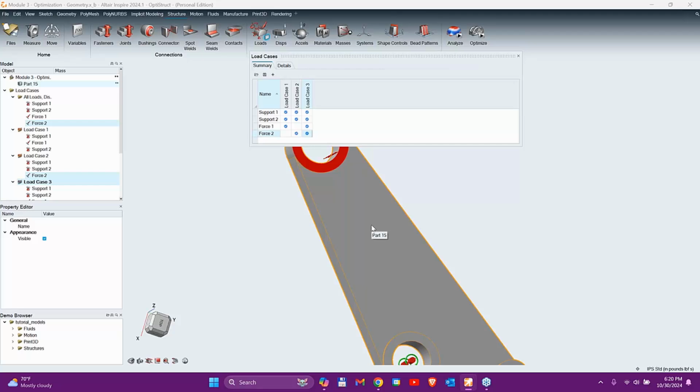So I can create essentially an unlimited number of forces and supports and then pick and choose them, essentially buffet style, to create a multitude of different load cases. So you can analyze all the different scenarios that your particular part may encounter in its utilization, and be able to quickly and easily analyze those.